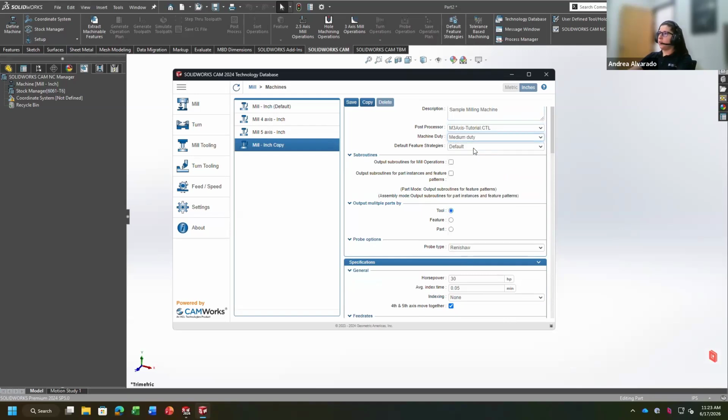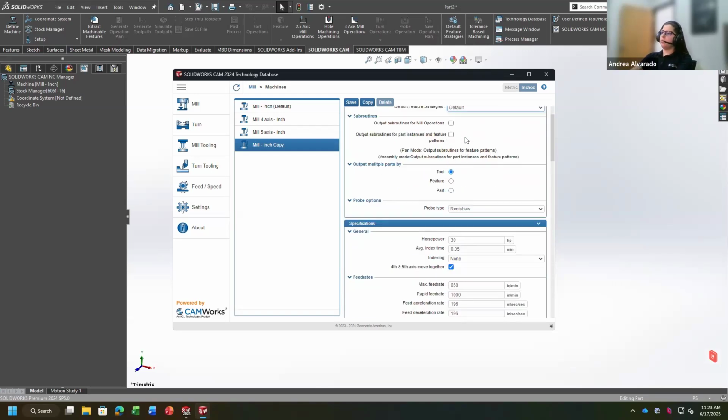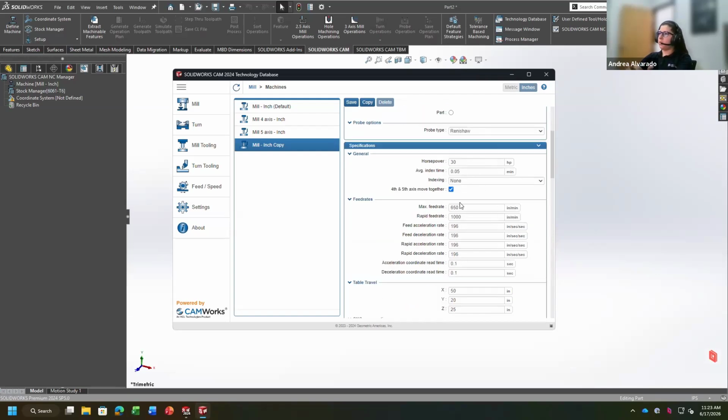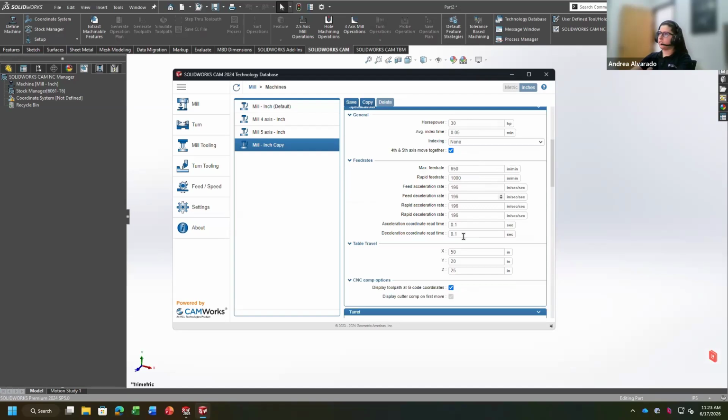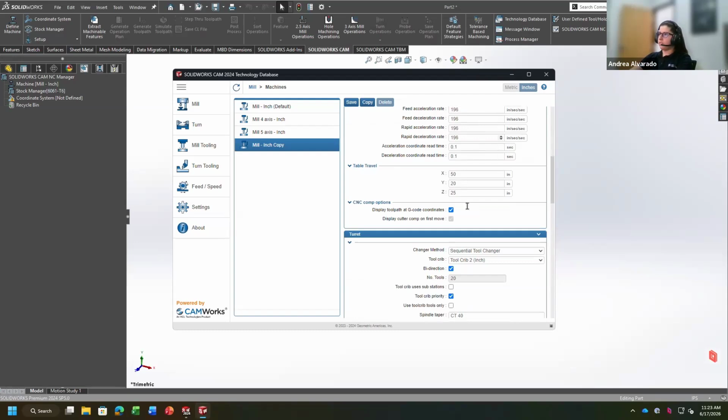Type of machine duty. These default feature strategies, you'll have to choose from once you set up your rules that you want. And you would just go through here and update the specifications according to your machine, like horsepower, max feed rates, your acceleration. So let's change this here, 800.